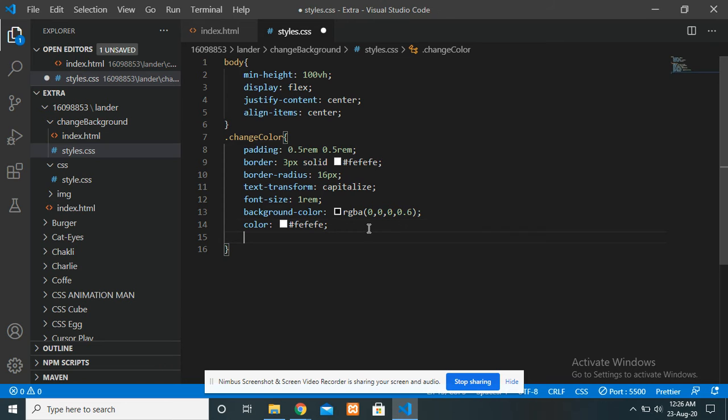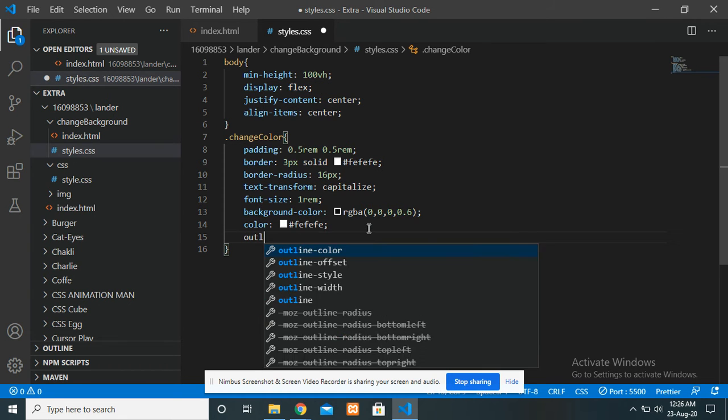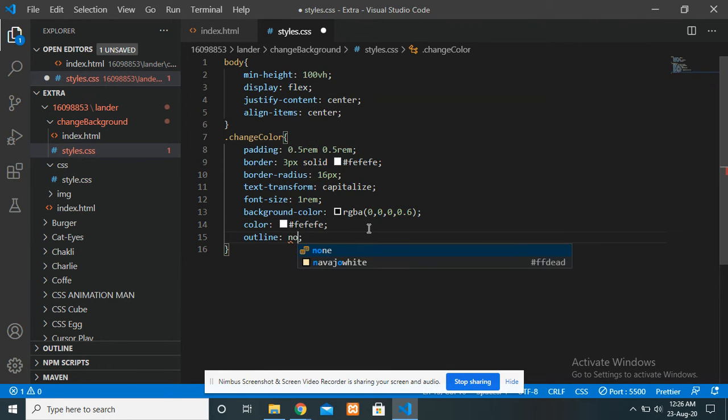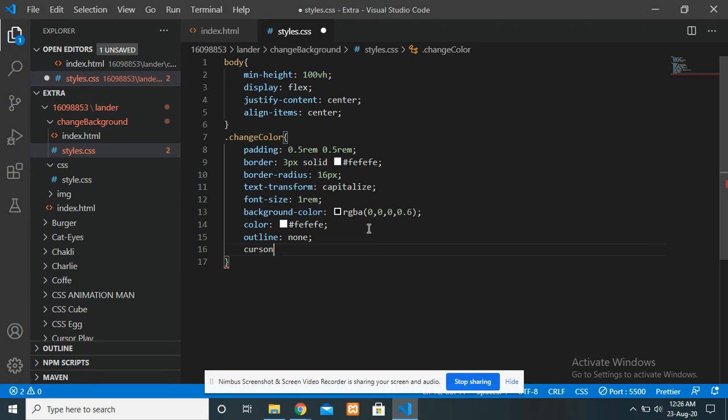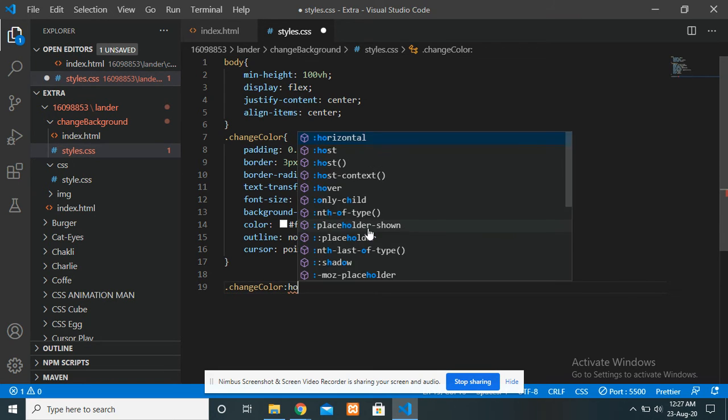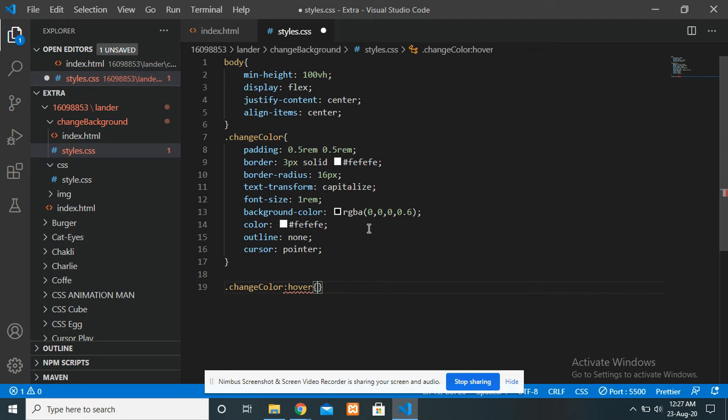So for that I'll just write outline equals to none, and I also want a hand whenever I hover over it. So for that I'm just writing cursor equals to pointer, and whenever I am hovering my button I want to change my background color.